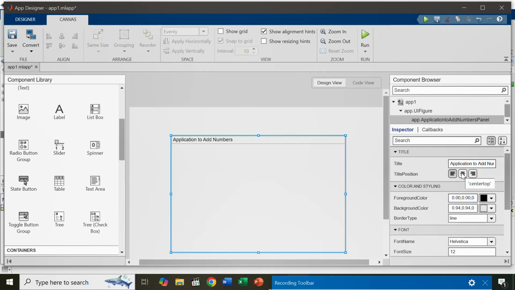I can also maybe center it, or put it on the right or on the left, wherever you want your title to be positioned. Let me put it in the center.